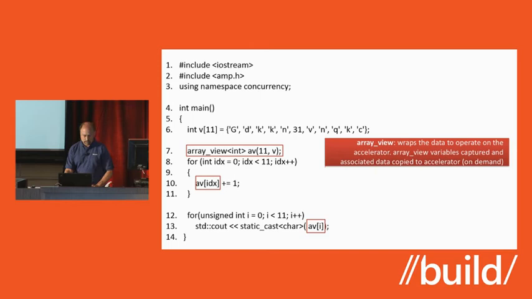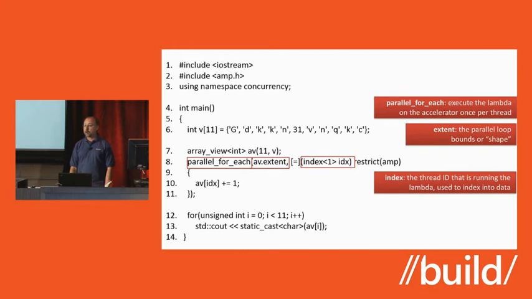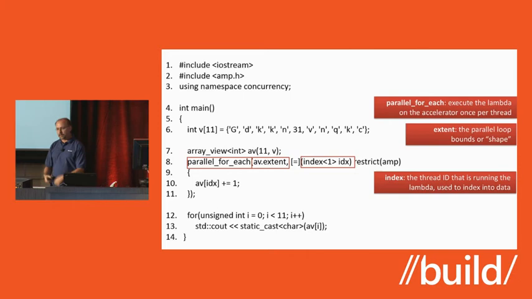Now, if I want to run it on the GPU, I need to replace that for loop with a for loop that's going to run on the GPU. And we call this parallel_for_each. Don't let the name fool you. It's just a for loop. Now, if you think back to the original serial for loop, it went from 0 to 11 counting this variable called IDX. So now you ask, where'd the 0 go? Well, in C++ AMP, all loops start at 0. So that's a simplification right there. And now where'd the 11 go? Well, I put it right there as the extent of the array view. So the parallel_for_each operates from 0 to that extent, in other words, 0 to 11.